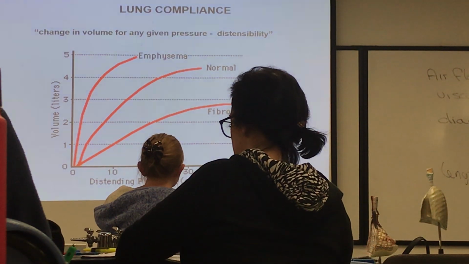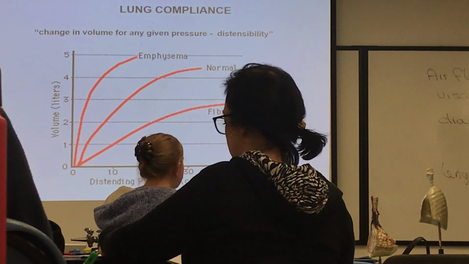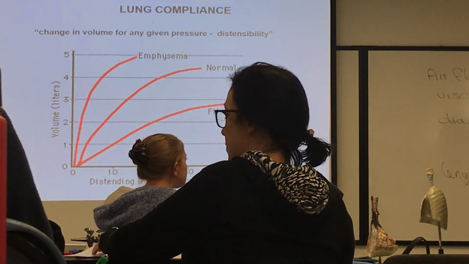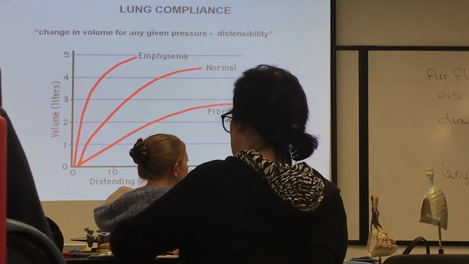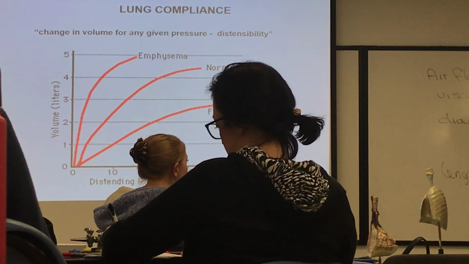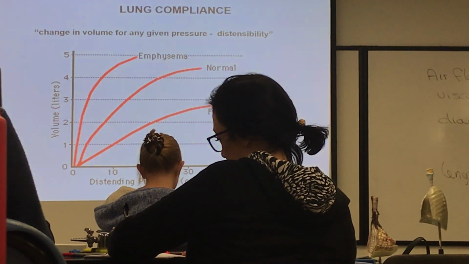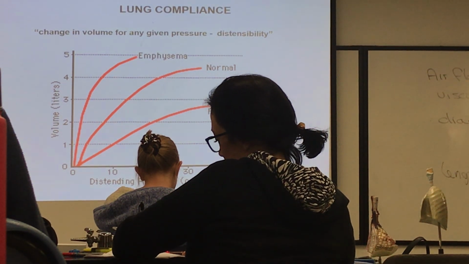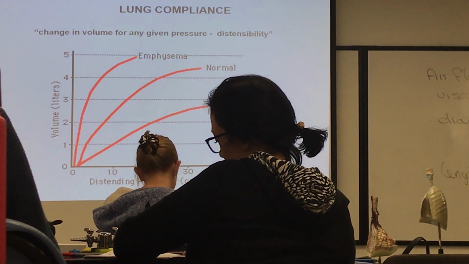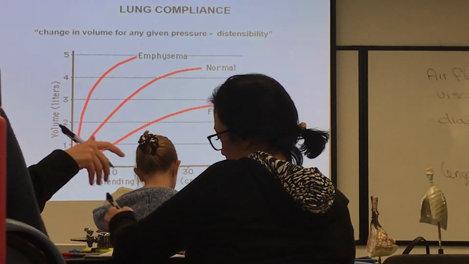Back to the rubber band that we talked about for the Starling Frank Law when we were talking about the heart. Compliance, you can see it if you want to pump air into the lungs. Compliance is the ease with which the lung expands. So we have the alveoli that have surface tension, all right? Increased surface tension within the alveoli is going to decrease compliance. We have to break all of those hydrogen bonds.